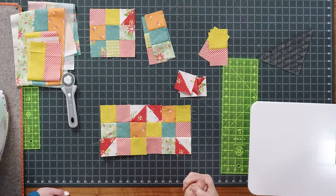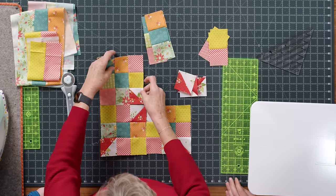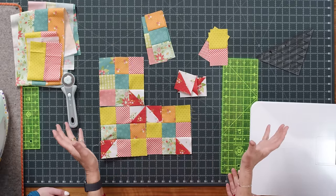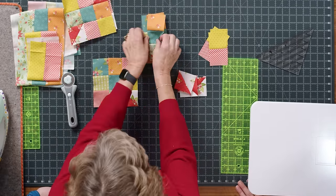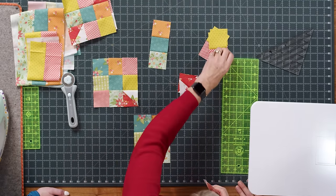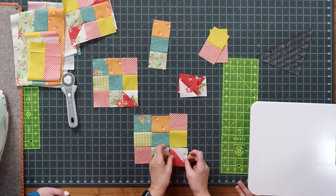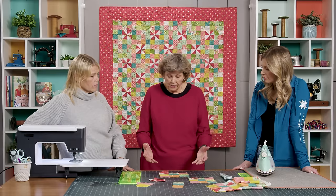And I didn't love the look of the half a pinwheel. So I decided to make a border block right here so that we would actually finish our pinwheel out and it would patchwork all the way around the pinwheels. So this one is just really simple. It's two strips of the three like this, and then one strip of two like this and one in the corner, just like that. And so it's just these two blocks. It goes together so cute.